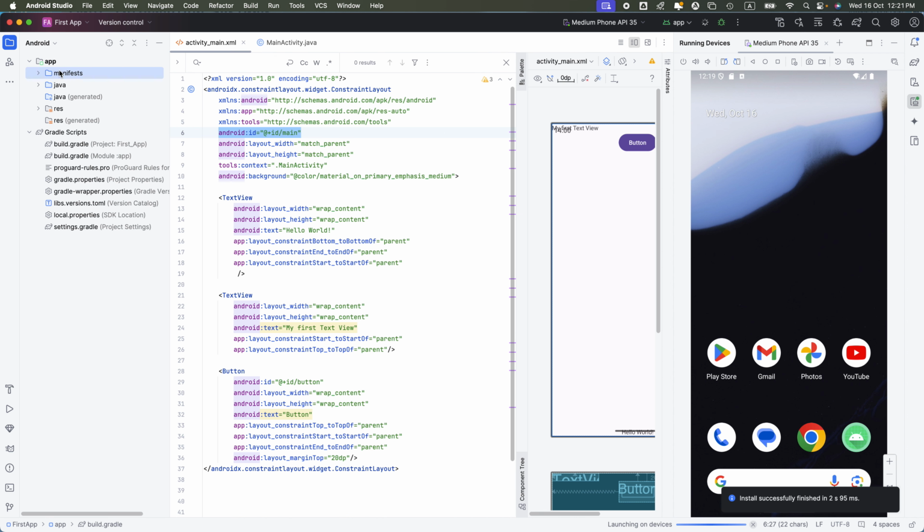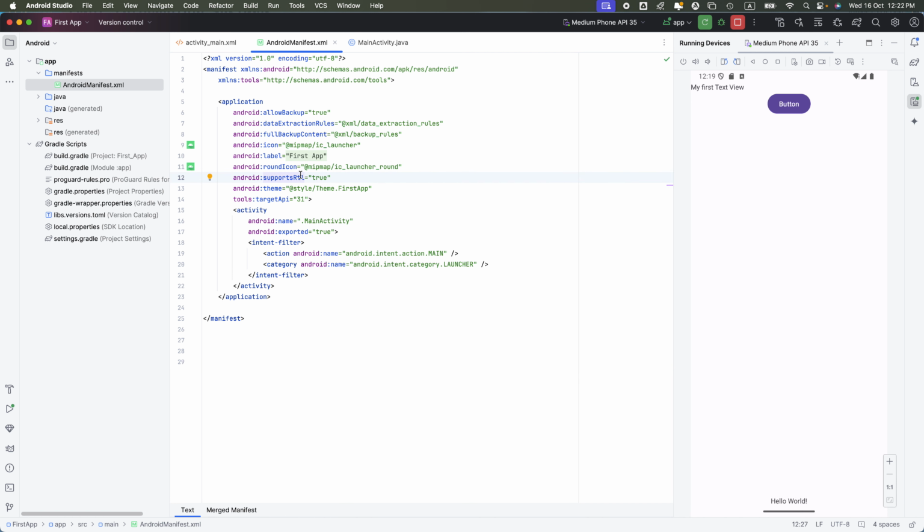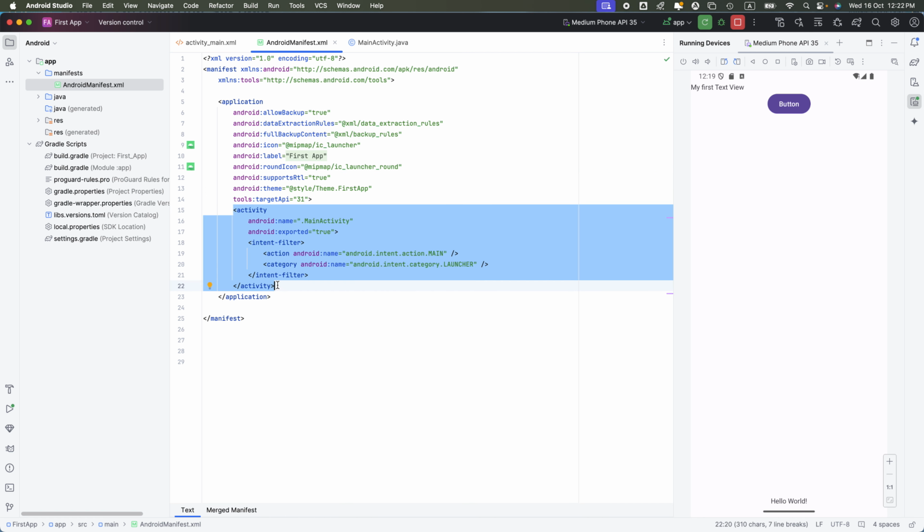If I open that manifest file here, we are defining that icon, and whether left to right and right to left support is enabled. We are also telling in the manifest file that in this application we have only one activity, and whenever we run this application, this activity will be our first activity.